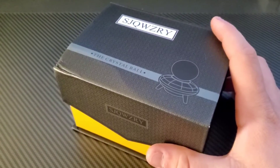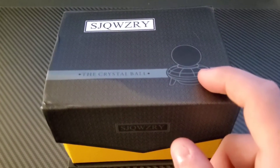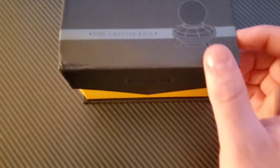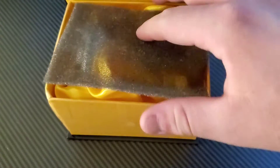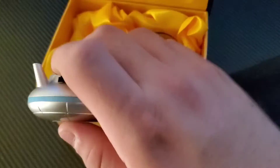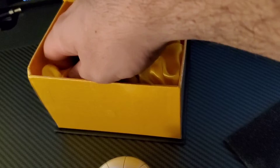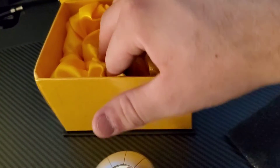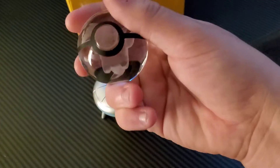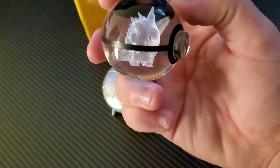So this is a crystal ball on a light pad. This is the company it comes from — if I'm correct you can order these off of Amazon, but it's not just any regular crystal ball. We'll pull out the stand here — it's actually really nicely wrapped, like foam on the inside, and then it has this cloth to protect it.